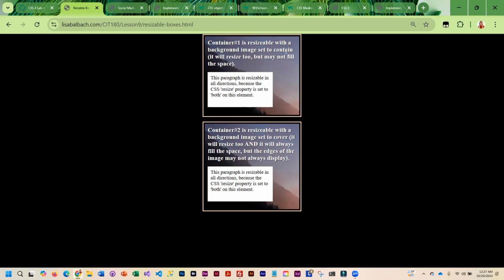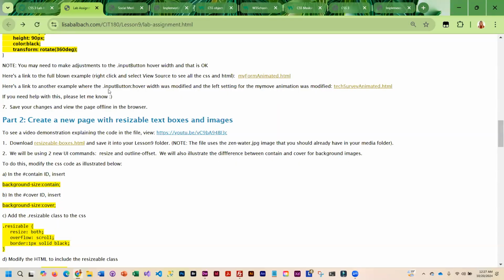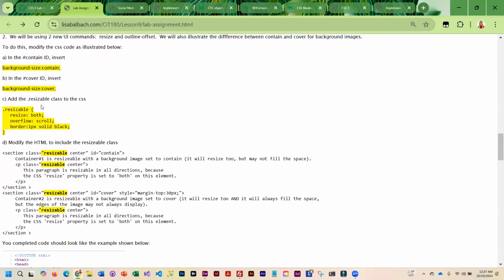And then you are going to be applying some responsive background sizing to each of the images. And here is the code that you're going to need to add for that. And you can see that for one of the images, we're going to do the background size of contain, and the other one we are going to use cover.